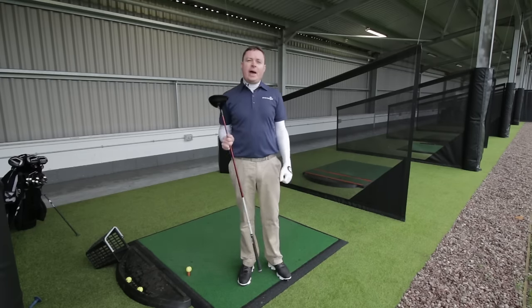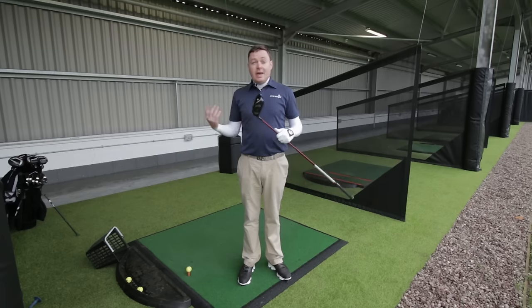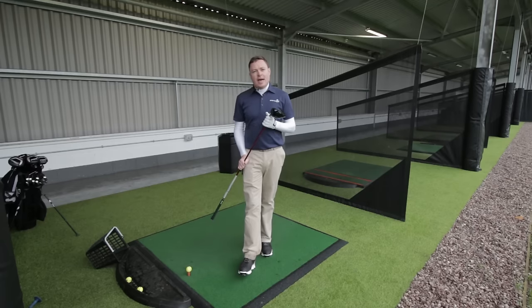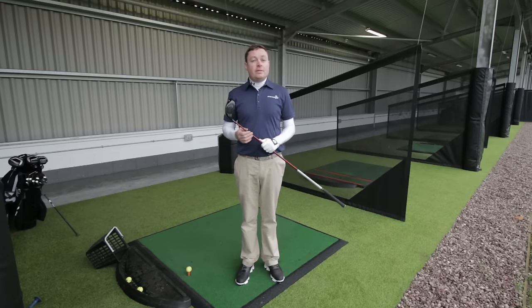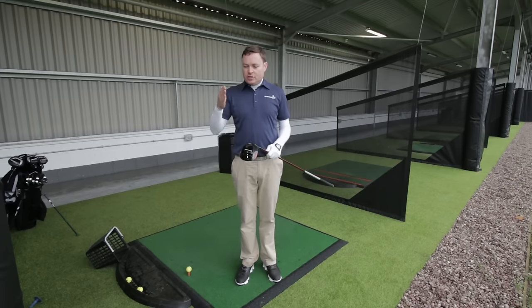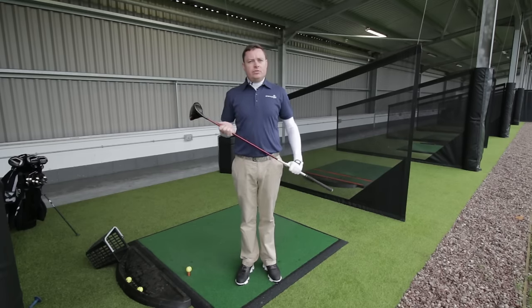So with my last three here, I've got the driver out the bag, and I really want to make it feel as if I'm on the golf course. I want to go through my pre-shot routine and really try and make these three balls as effective as I possibly can. Pre-shot routines are very individual and everybody has their own, but I would suggest that you work on it — make it a little bit more constructed so that you know what you're doing when you come to hit each shot. These guys that play on the tours for a living, their pre-shot routine is very, very structured to help them be effective so that it's repetitive and they get the same shot every single time.